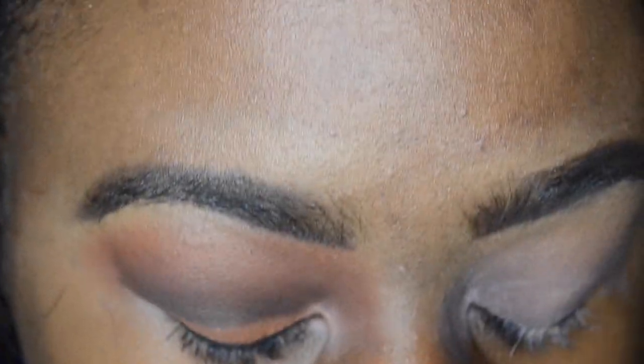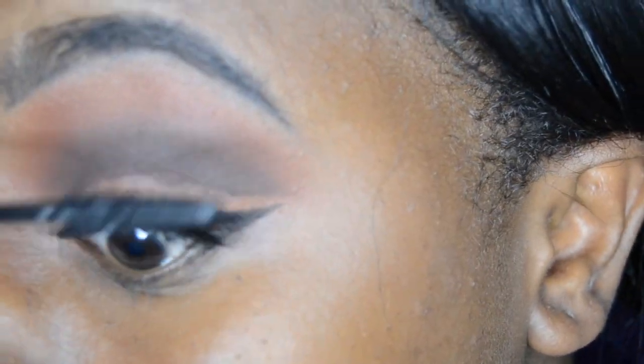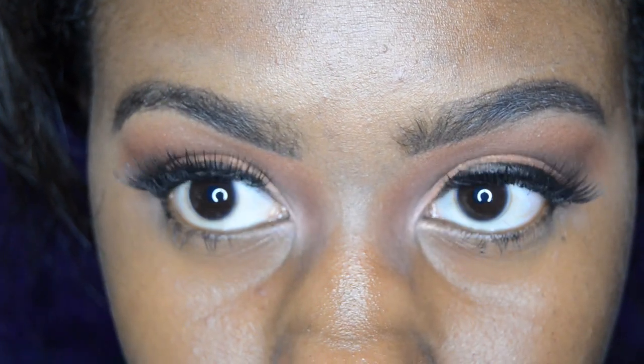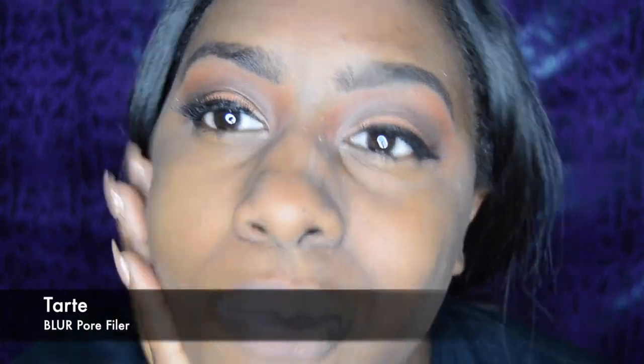Just do a little baby wing with the NYX Super Skinny eye marker. I don't know where these lashes came from. I think I bought them at a beauty supply store. I'm literally just learning how to put on lashes, so I'm kind of proud of myself because I never wear them.